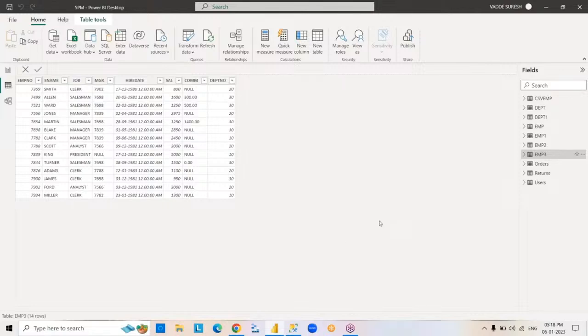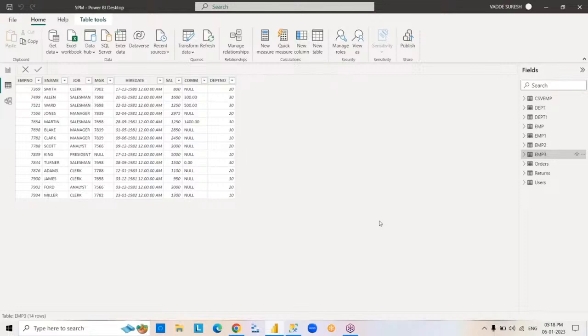So this is the way we copy from different sources to Power BI.